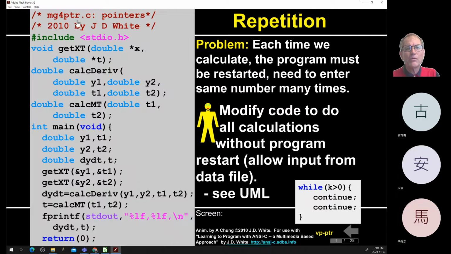We wanted to create repetition into this code, right? So right now we have these coming through here. We're using pointers to allow us to get the information. This is our original code, and we wanted to create a looping function. So we wanted to loop through it, and so we did do the loop last week on this one? No, someone here said we did not do this yet.